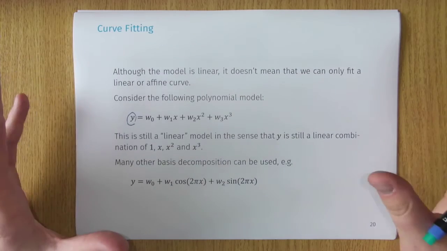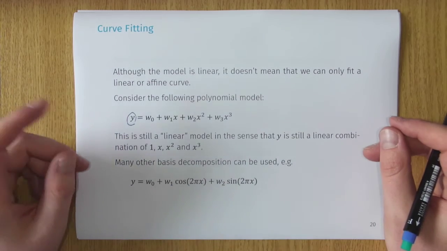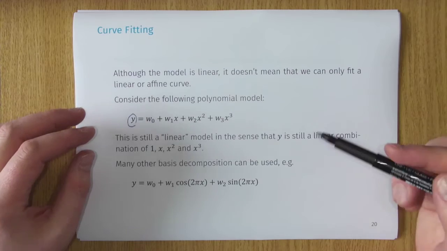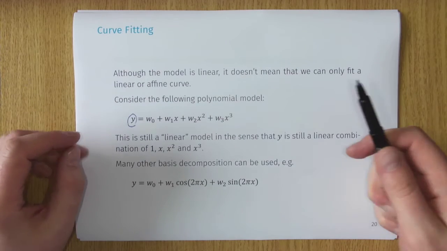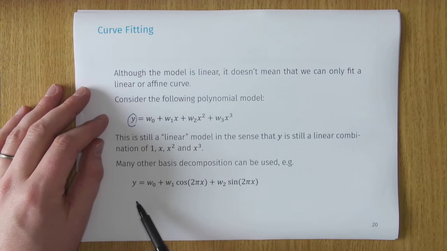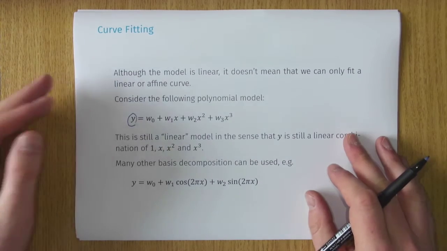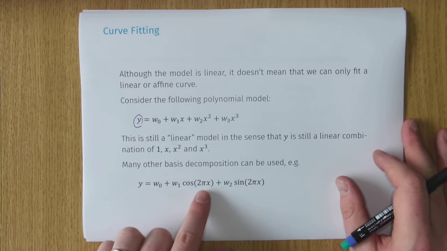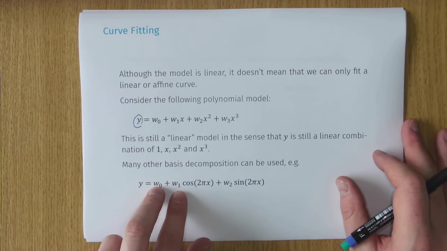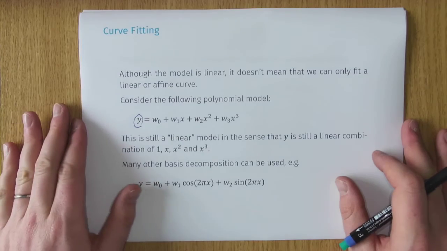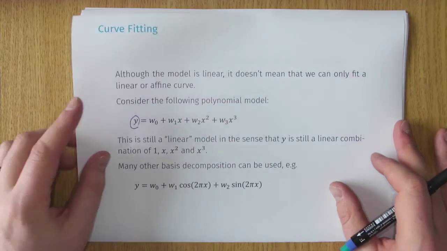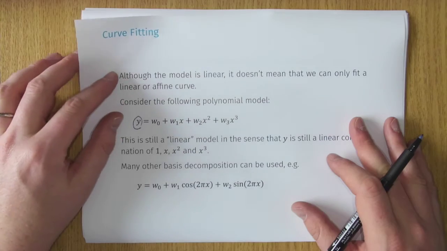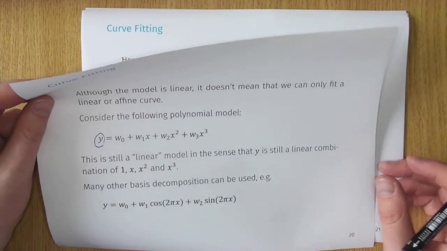So it's very important. The linear limitation is not as bad as you would think, because you have total freedom on how you design your features. For instance, you could say that y is a combination of 1 plus cosine of x and sine of x. It could be anything, and obviously this is highly nonlinear in x, but that doesn't matter. What matters is that it is linear in the weights w0, w1, and w2. So you have to be creative about how you transform and choose your features.